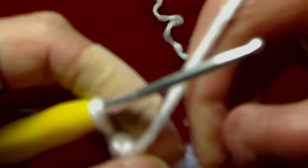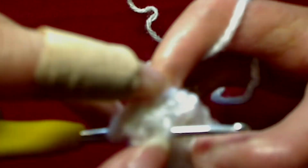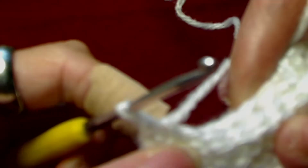So go ahead and grab your hook, and then single crochet right up the sides of your little triangle. And if you want, you can just go through both of those stitches for more security. And that will just cinch up that triangle and form the dress. So I'll see you guys back after you've got your dress all sewn up. You're just single crocheting up that side. I'll see you guys in a little bit.